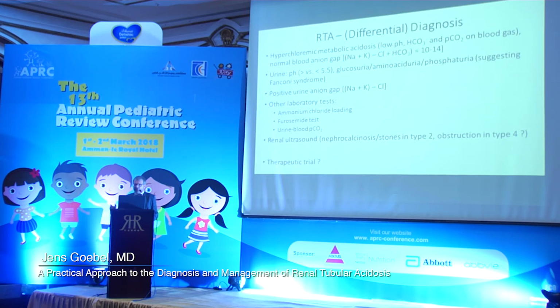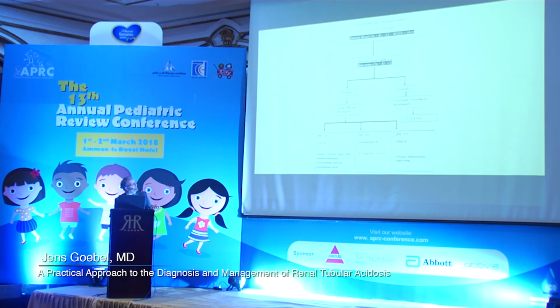And then sometimes things are just so confusing and people are worried that a child isn't growing, and the bicarbonate on blood work is 16, and it's a small child, it's hard to get urine and whatnot. Sometimes it may not be a bad idea to put a child on some buffer and see if that improves the kid's growth. And then you say, oh, maybe we've been treating renal tubular acidosis here. This just summarizes everything I just said in the form of an algorithm.